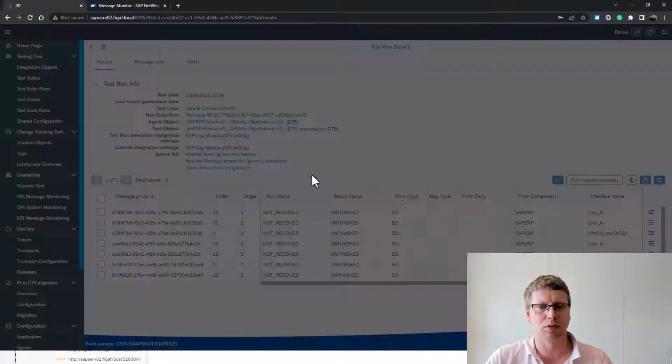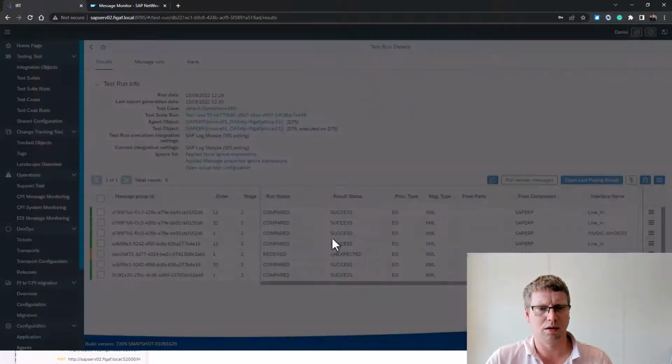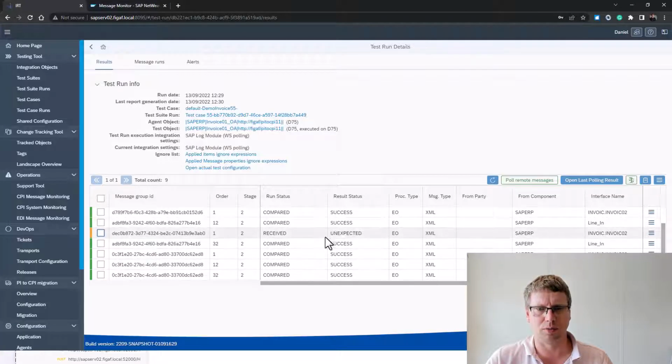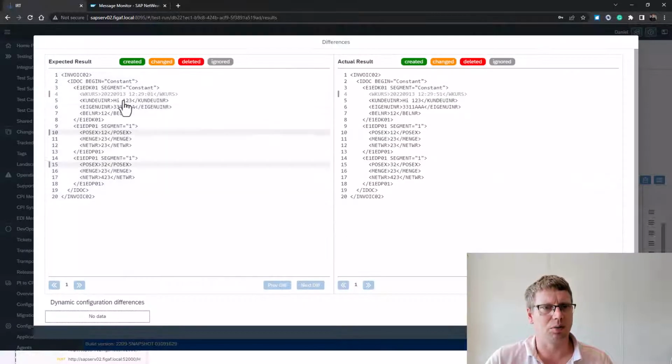And if we want to look at the results, we just need to pull it. We can see that we had some unexpected results, and this is because one of the scenarios that we're using is a little unstable. So that is okay. If we look at the payloads, we can look at the diffs here, and we can see we have added an ignore for this date time, because this is not important for us.